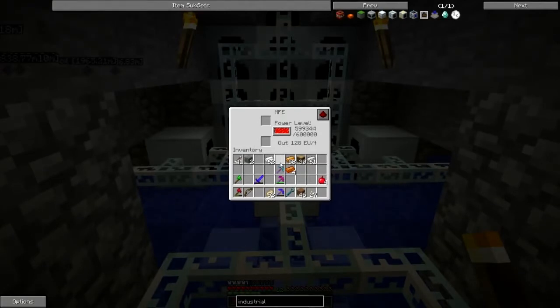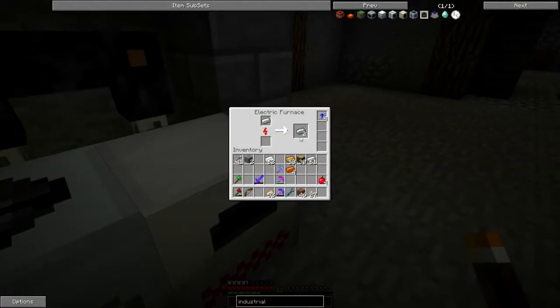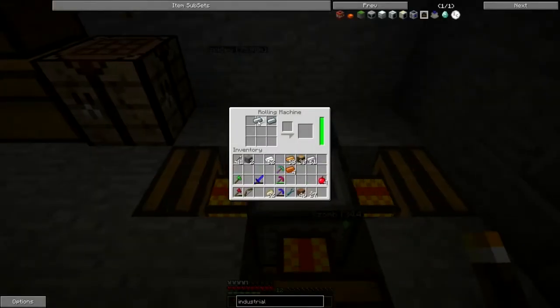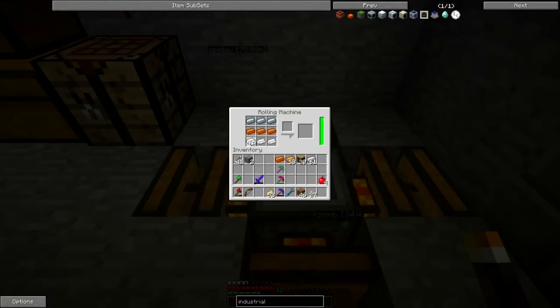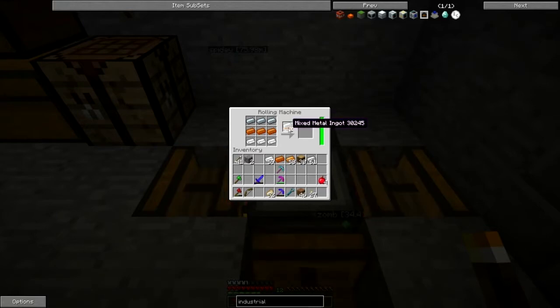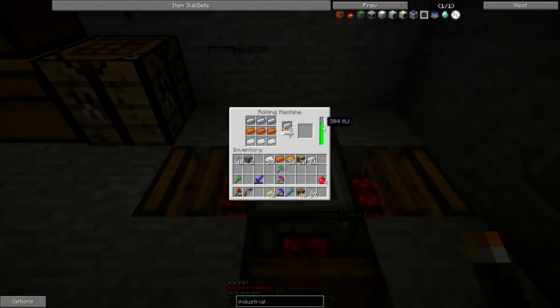Check this guy's doing alright, he is. Check my jetpack's alright, it is. Everything's going well. 1, 2, 3. Now, time to test out the rolling machine. I've not actually used this before, so we do 1, 2, 3 like that, 1, 2, 3 like that, and 1, 2, 3 like that. 2 mixed metal ingots, and what do I need to... Yes, please. Make. Oh dear.